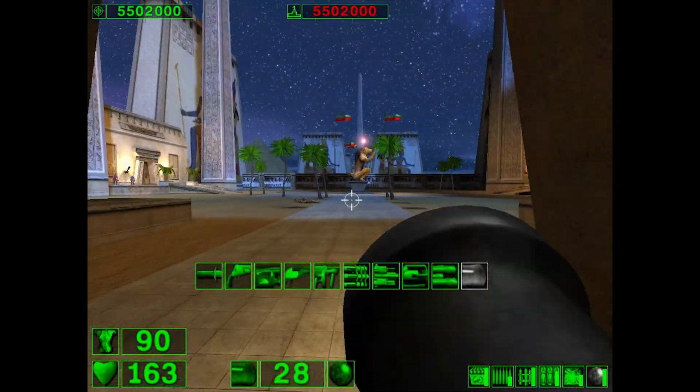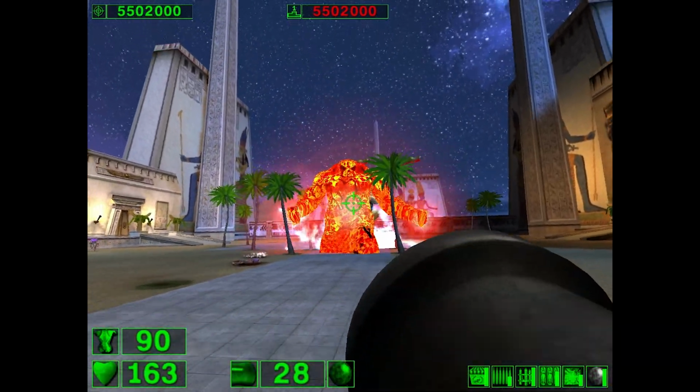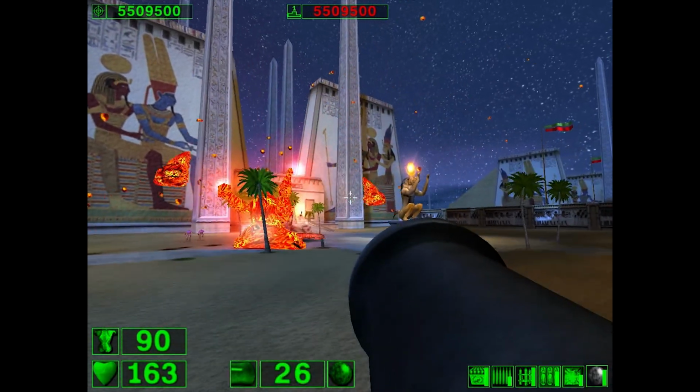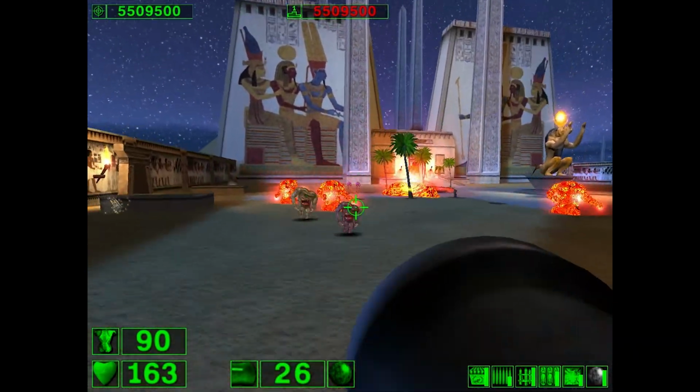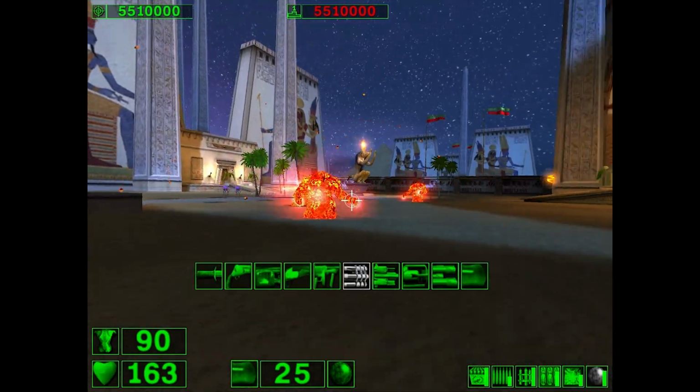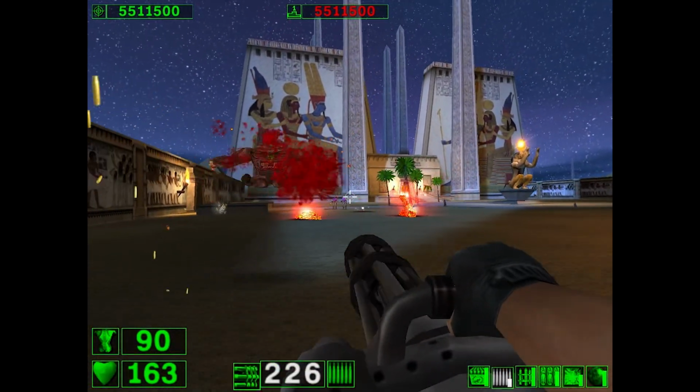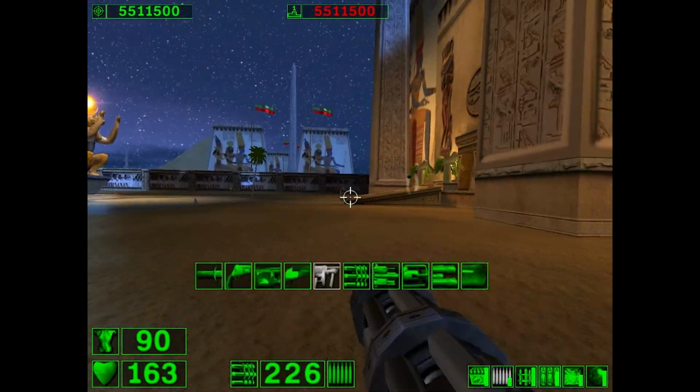Scary. What's even more scary is if you walk out. There's this guy, and then there's that guy behind him, which thankfully cannot shoot through the lava golem, and thus causes even more problems. I guess I'll use the minigun. Why not? I kind of wanted to switch to the shotgun, but this works just as well.